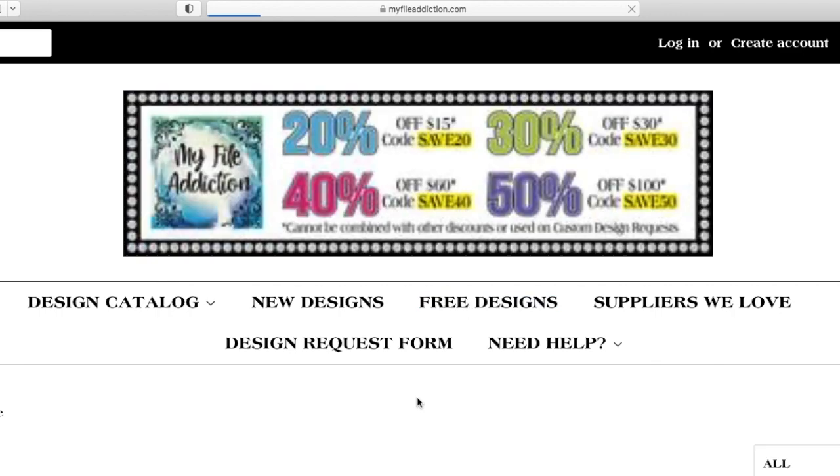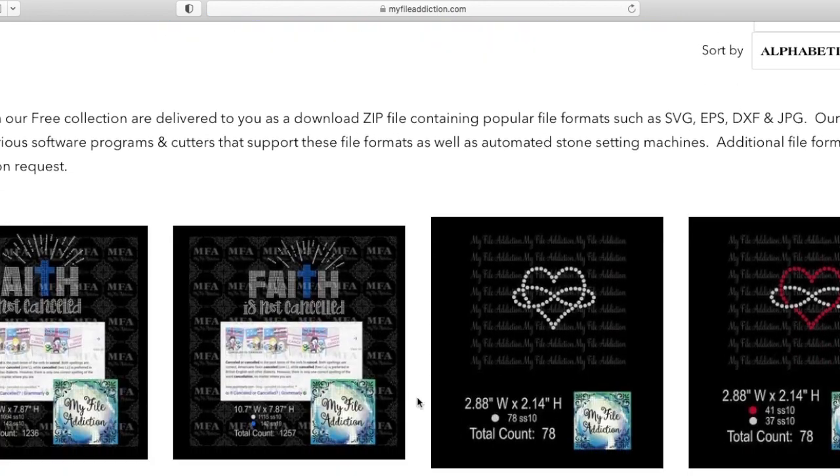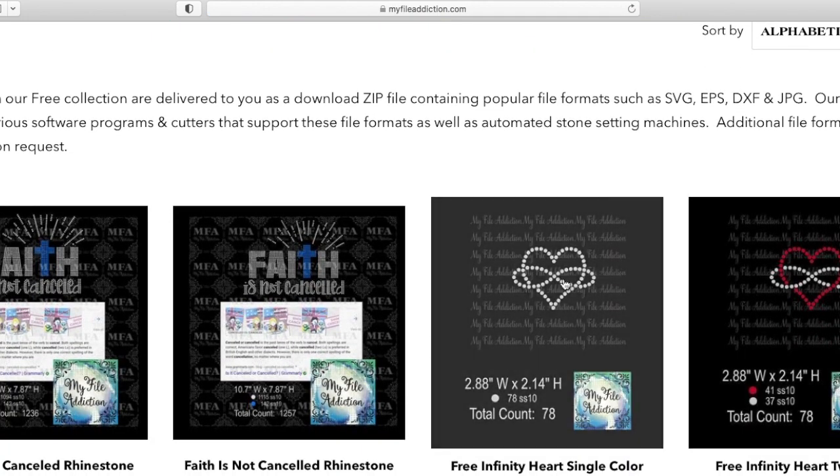They have some free designs. Now there's not a lot of them, but what I recommend when you're first starting out, download a little free design. This one's only about 3 inches by a little over 2 inches. It only takes 78 rhinestones, SS10s, and everything that I've worked with so far is SS10s. So download a free design, use a few rhinestones, and just practice. If you start understanding how the templates work and the designs work, and you get pretty good at putting your rhinestones on, I think you're going to love doing this.